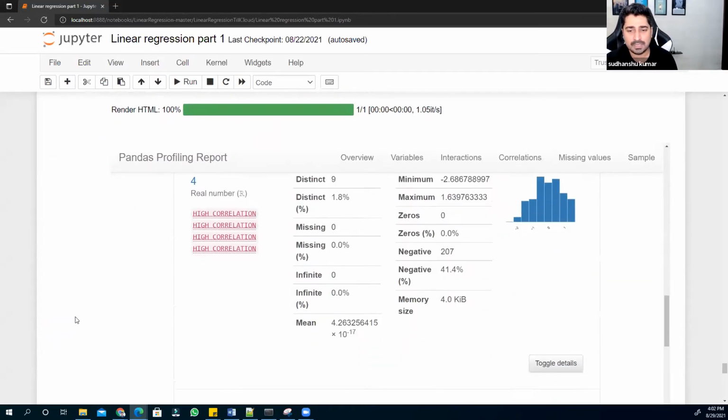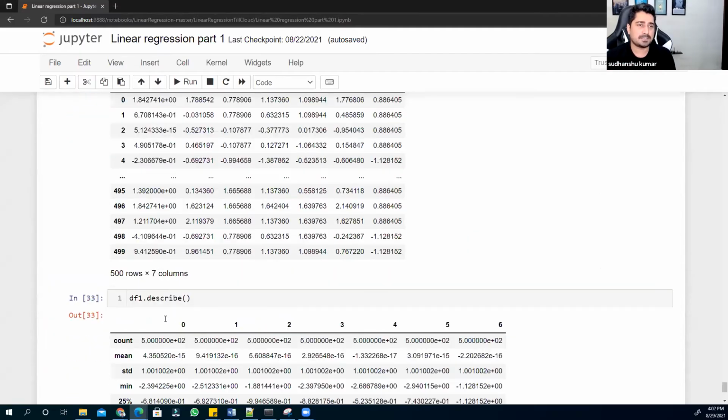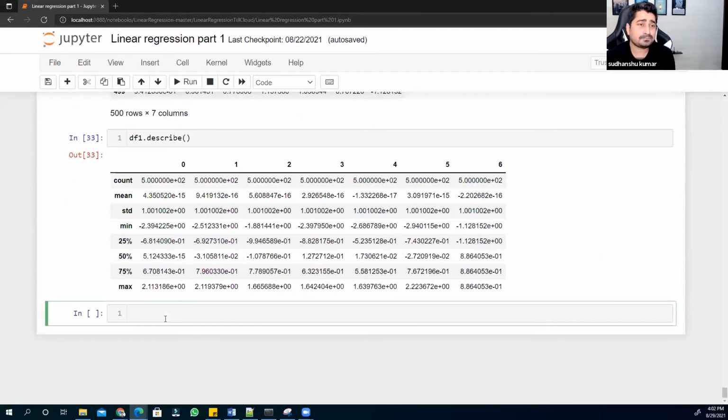So maybe the next step is we can check multicollinearity. Initially, we handled null values. Then we did a standard scaler transformation, right? Now we will check multicollinearity again. Last time when we checked multicollinearity, I was able to get so many correlations.